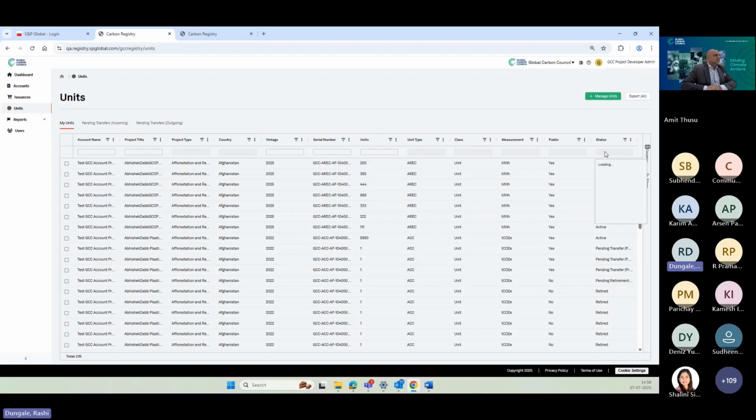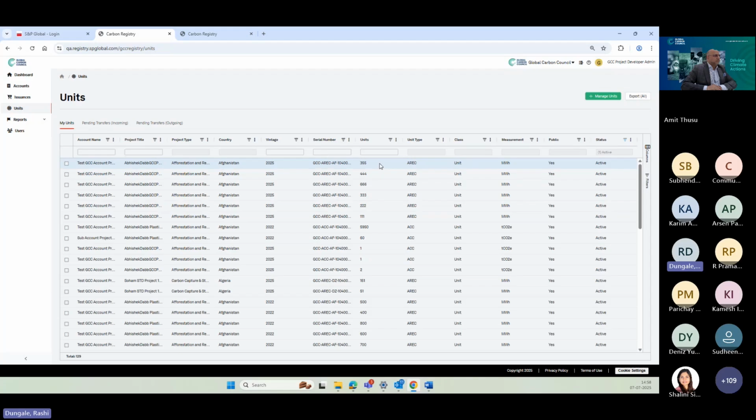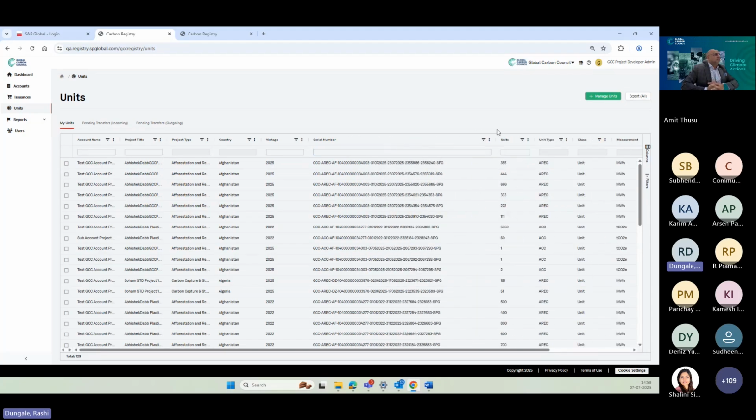For units as well, you can apply the filter. Suppose you want to just see the active units, just apply the filter for active, and it will show you all the active units that are available in your account. Every unit has a unique serialization, as you can see.